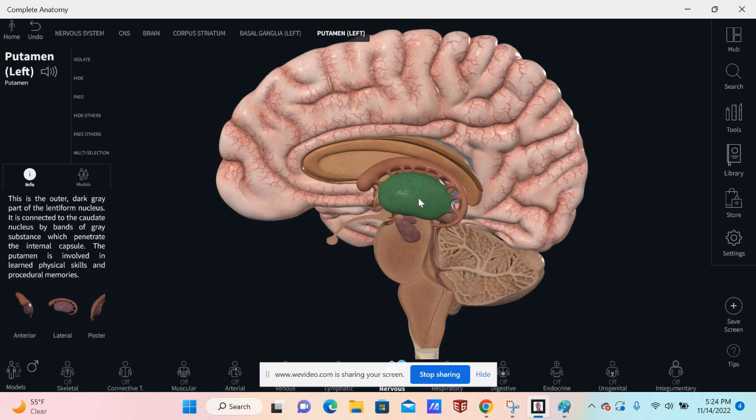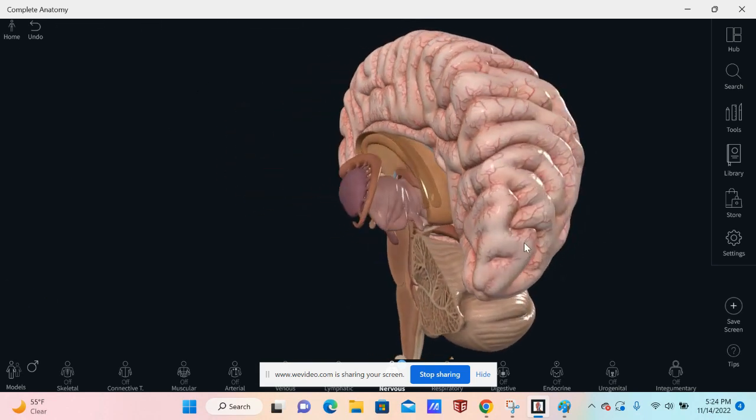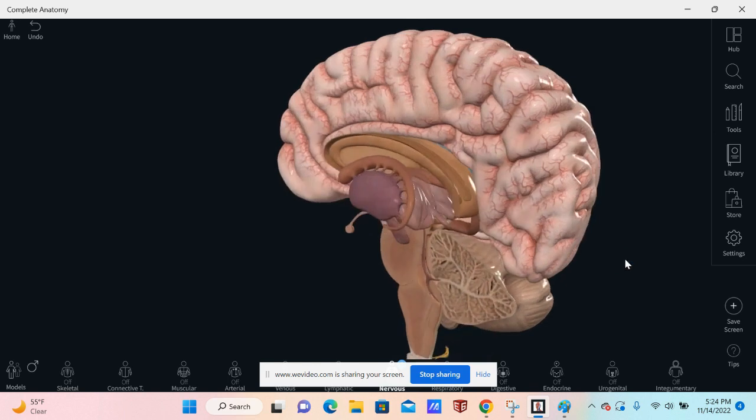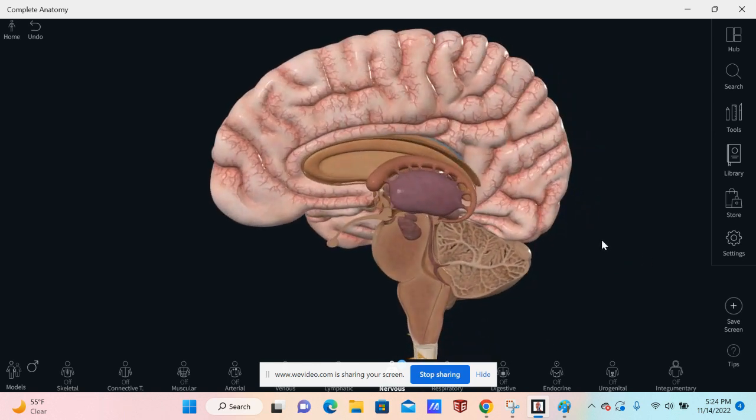All right. But for the most part, the basal ganglia is going to work in tandem with the primary motor cortex to initiate and oftentimes to stop, to initiate motor movements that you want and to inhibit muscle movements that you don't want. All right, so first of all, some key parts of the basal ganglia. All right, so some key parts right here.